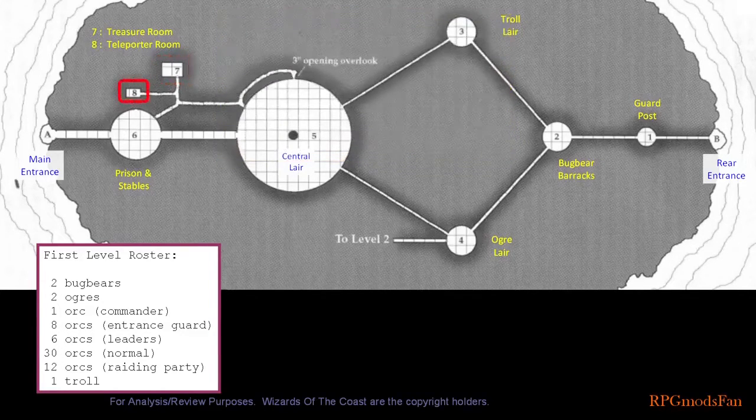Chamber number 8 is the teleporter room. Enthar wears the ring that can activate the teleporter. The teleporter only works to cavern number 38 in the third level of the delve.